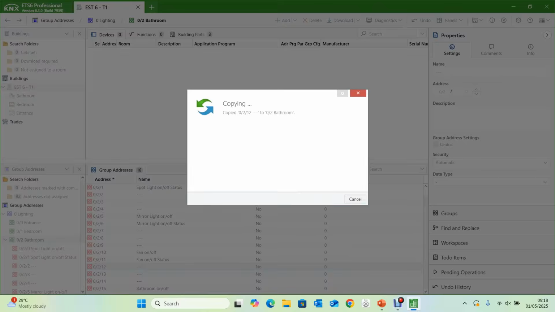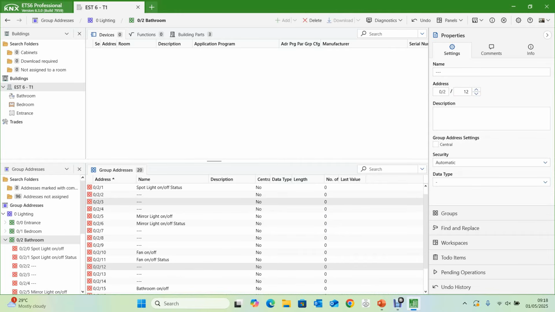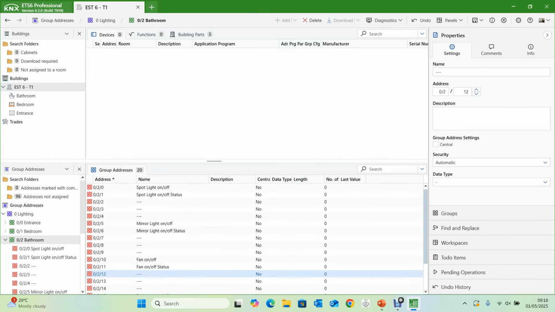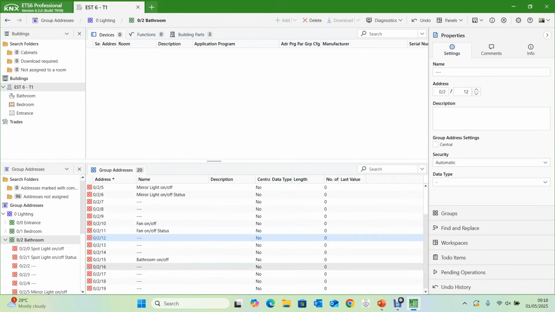I like these spaces between the different group addresses. It makes it easy for me. I can navigate easily, I can find things really easily. So it's only my thing. If you want, you don't need to create these things.